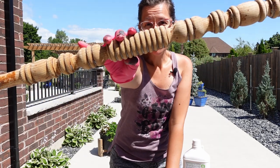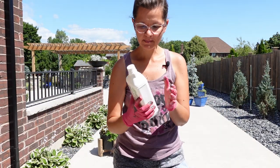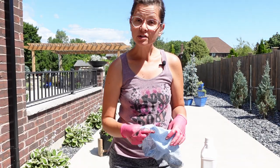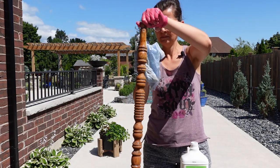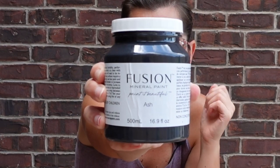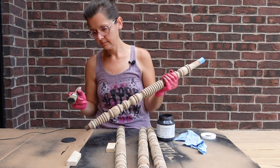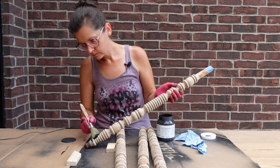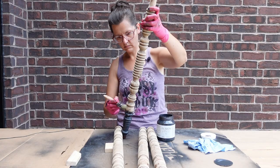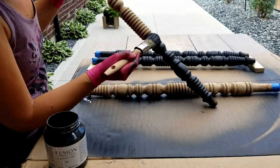The legs look good, almost good enough to stain, but they're going to get painted. The last step before painting is going to be to clean them a bit more with some mineral spirits — this is just going to get the last bit of sheen off and whatever other residue. It's a boring job but it needs to get done. I painted the legs with a fusion paint in the color ash — it's a really dark gray with blue undertones. Fusion paints are great to work with: the paint is watery, similar to a stain, really pigmented, you use so little but it covers a lot. It's water-based so clean-up is super easy, and because it's watery it's soaking into the wood and leaving no brush strokes.